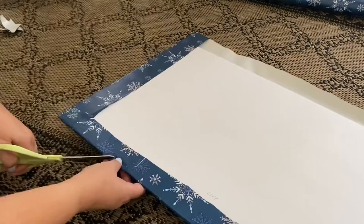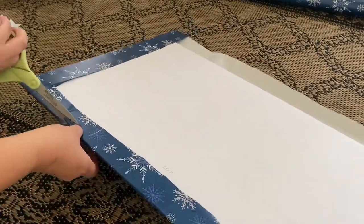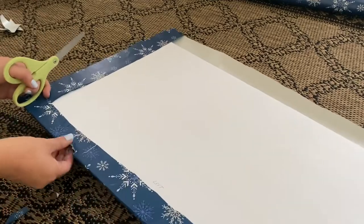So this will make it easy to reuse every year. I do have some notches at the bottom just so that I can easily pull it out.